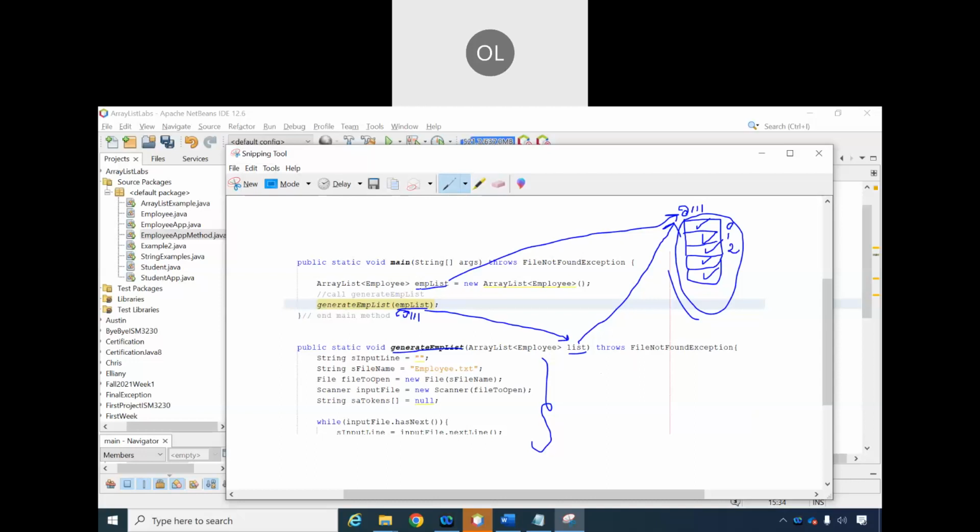Because both in the main method and in the generate method, mlist and list are pointing to the same array list of objects. So this method is going to add the objects as we saw before. When it's done, in the main method you have everything in the reference variable mlist, pointing to the same array list. Beautiful, right?